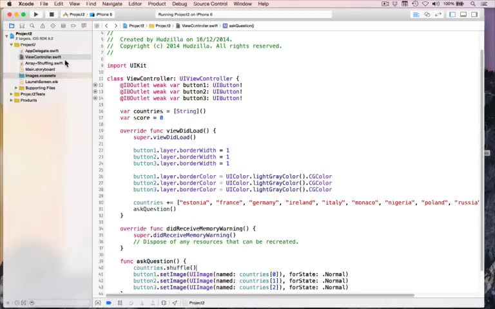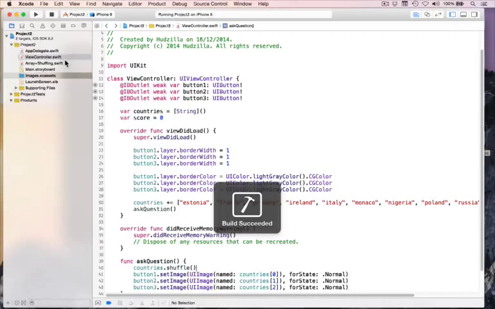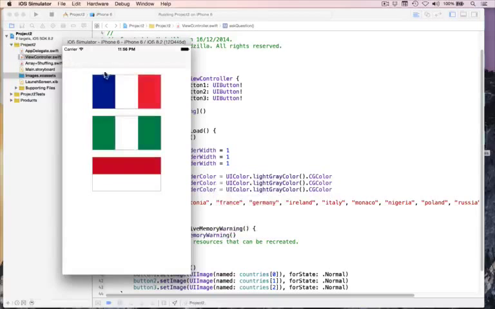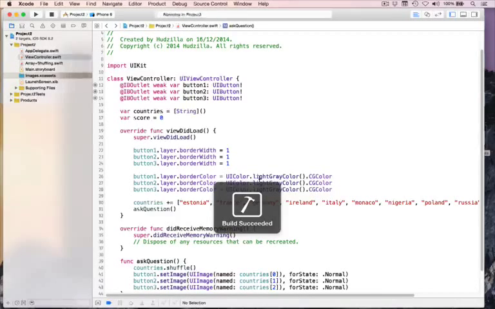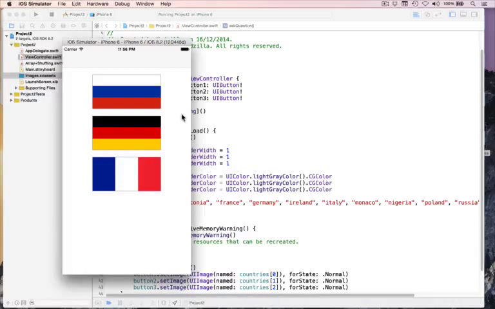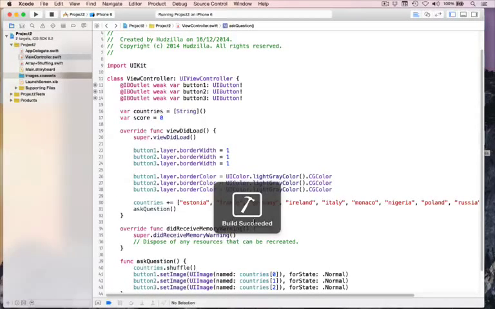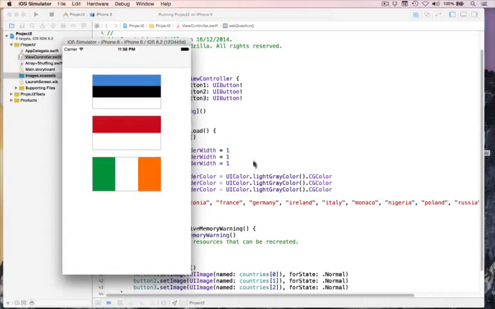Now, if you press play, we're a bit closer. Every time it asks a question, it randomizes. Hopefully, looking at this, I can see that's France, and what's that one? Well, it's Nigeria. Run it again. There we go. It's changed again. So we've got different countries, Russia and France and Germany. Randomize again. And you've got Estonia and Ireland and stuff. So it's randomizing correctly each time now. So it's different every time. It's getting to be a bit more like a game.